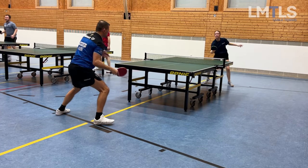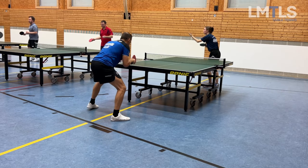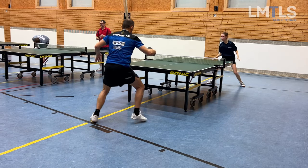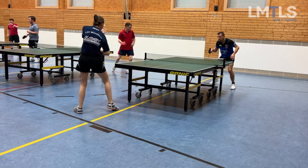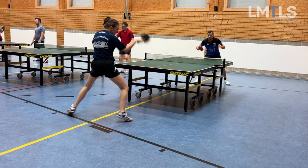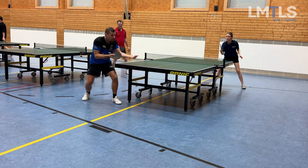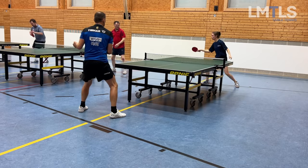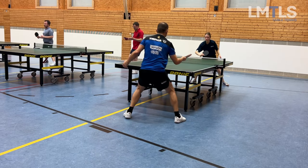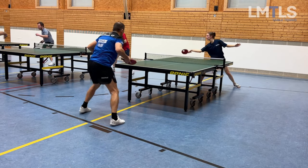I talked about her before — her topspin is already very powerful, very clean, very fast. So very good stroke. Once I start blocking against her and being passive when she goes for the attack, it's very tough. I like that I go for the offense again after starting to chop here for whatever reason — clearly not a chopper. Very powerful backhand here, rips it, still controlled. Again, very good backhand. As you can see I tried to place the ball well, but she moves well and has an answer.